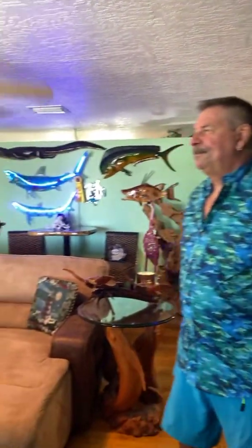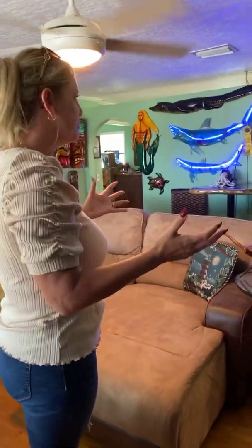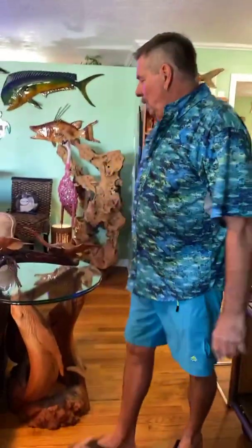Okay, awesome. And how big do you go, like all different sizes? Any size you want. I do a special wood fish taxidermy to where if you catch a fish that is a memory that you would like created out of wood exactly like the fish you catch, all I need is photographs and the measurements, and I can recreate the fish that you caught. Wow. So show us some examples. Let's take a walk through the shop and show everyone everything that you can do. What about the board right behind you? Oh, yes.